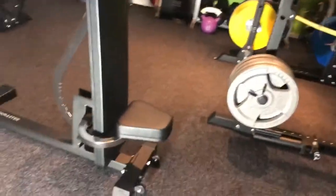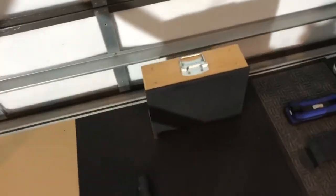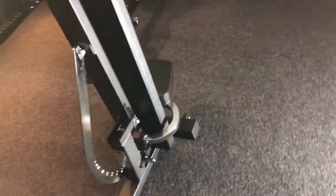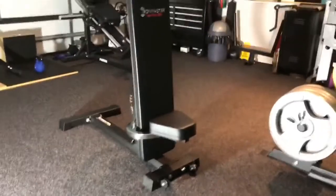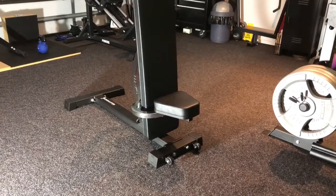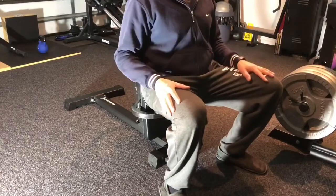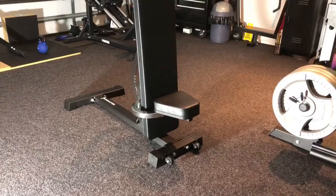What I do, since I've got some deadlift blocks, is put the whole bench on my deadlift blocks, which are five inches high. For me that's absolutely perfect if I want to do seated shoulder press — you don't have to, but my legs are quite long so it's a bit nicer. Rather than sitting all the way down, it's still fine without, but since I have the blocks I use them.